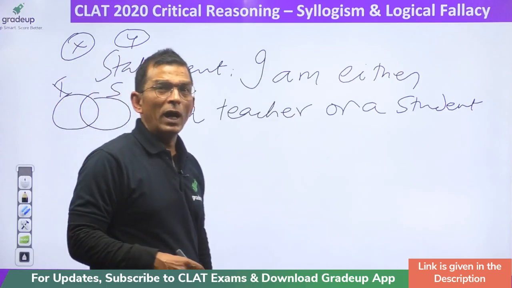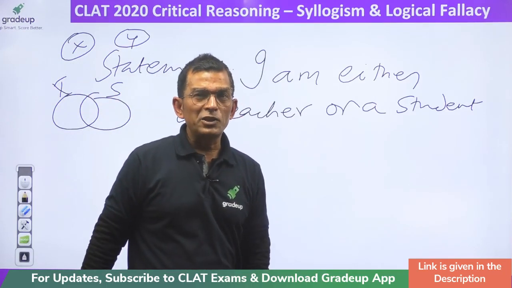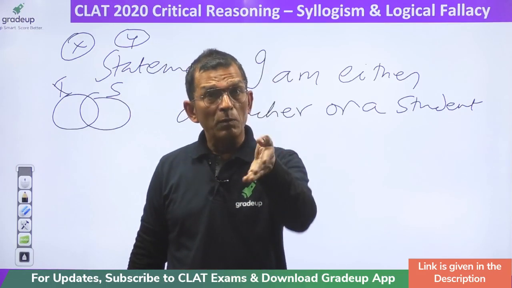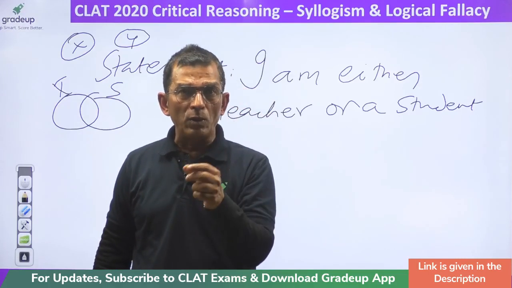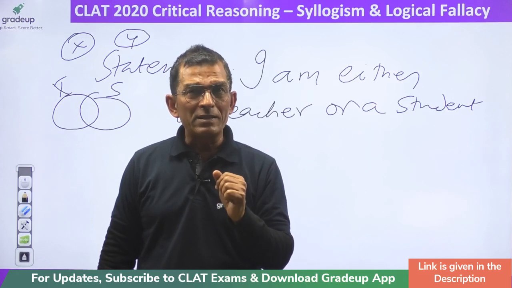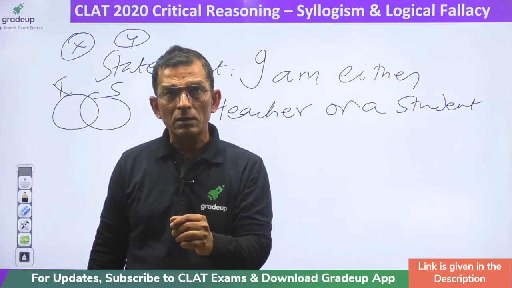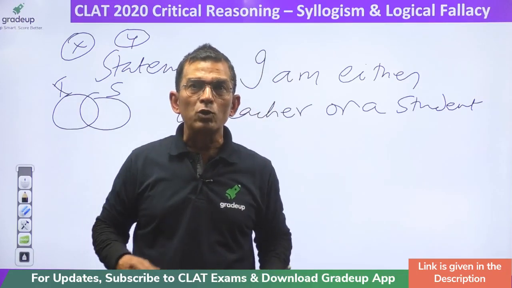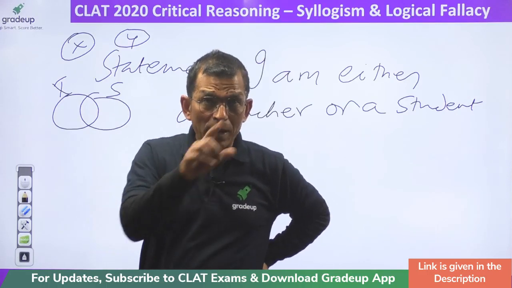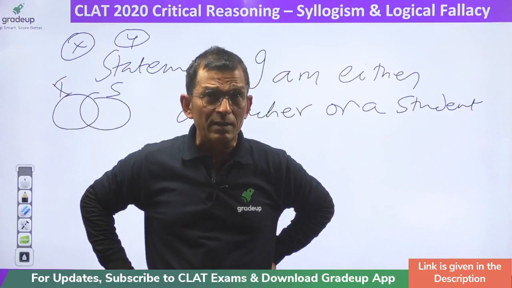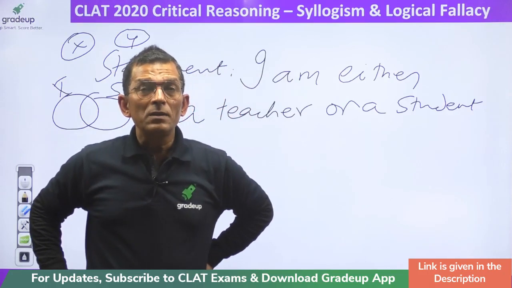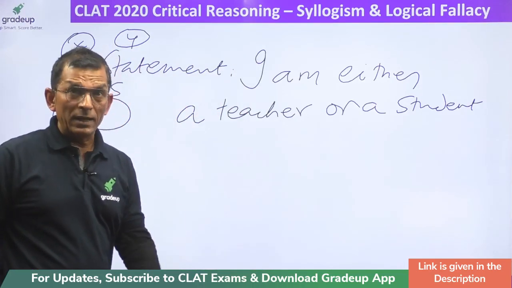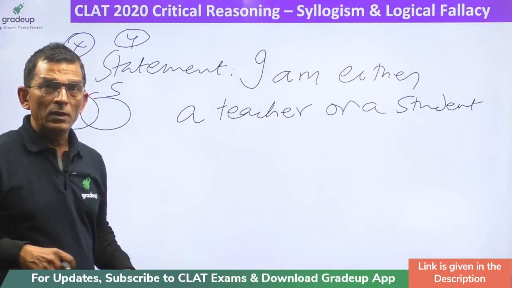Why, Mohammed? Why does possibility not come in the either statement? I am asking you. Mohammed, I am giving you a question. You either have a 500 rupee note or a 2000 rupee note. What am I saying? That if you have 500, you won't have 2000? I said you have a 500 note or a 2000 note. If you take out both notes, what will I say? You are wrong. Did I say that if 500 is there then 2000 will not be there, and if 2000 is there then 500 will not be? No. Keep your mind open, Mohammed Khalid. Don't jump to conclusions. That is the problem, because you learn something and you stick to that. Keep your mind open.